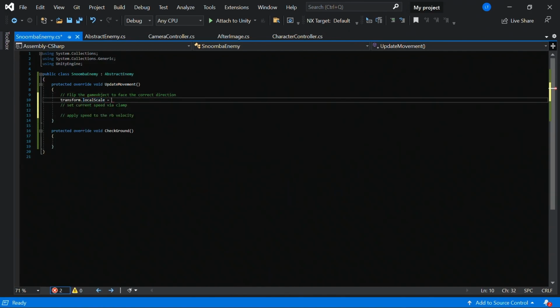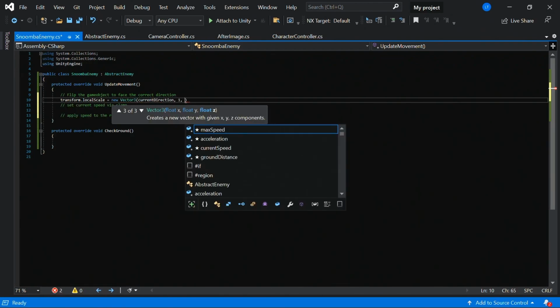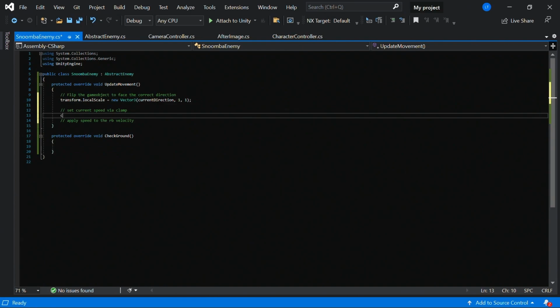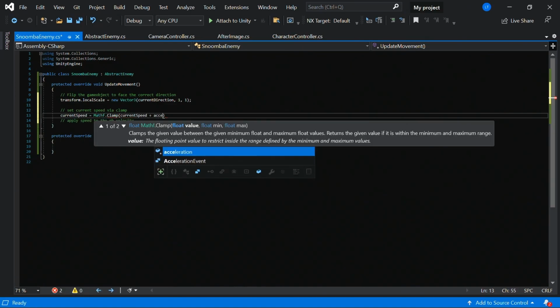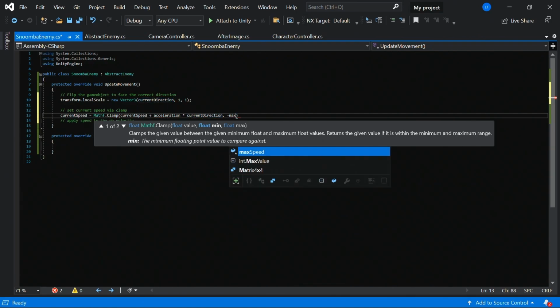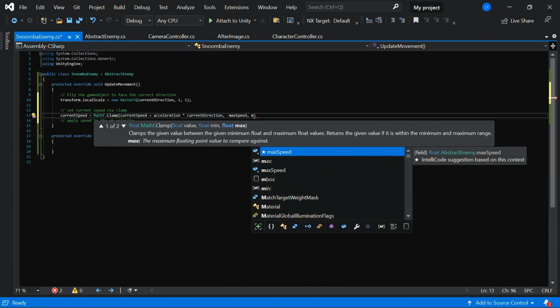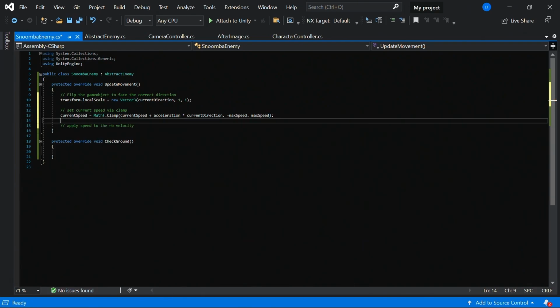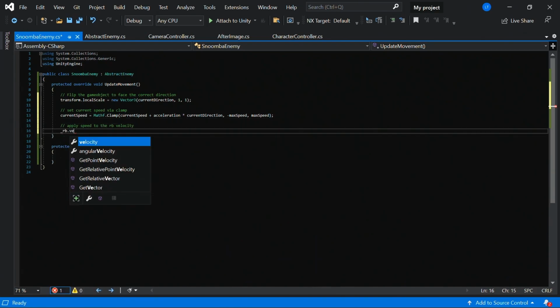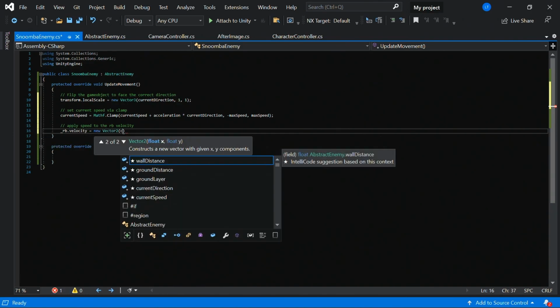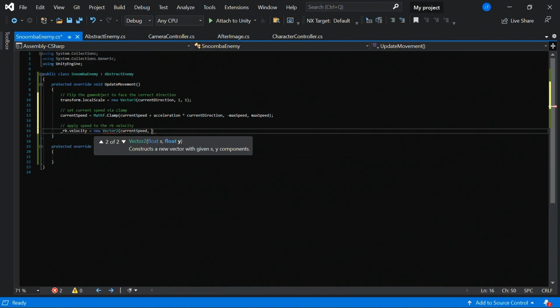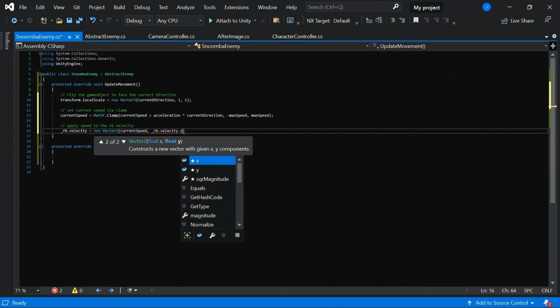Transform.localScale equals new Vector3, current direction, 1 and 1. Current speed equals Mathf.Clamp, current speed plus acceleration times current direction, negative max speed and max speed. _rb.velocity equals new Vector2, current speed, _rb.velocity.y.